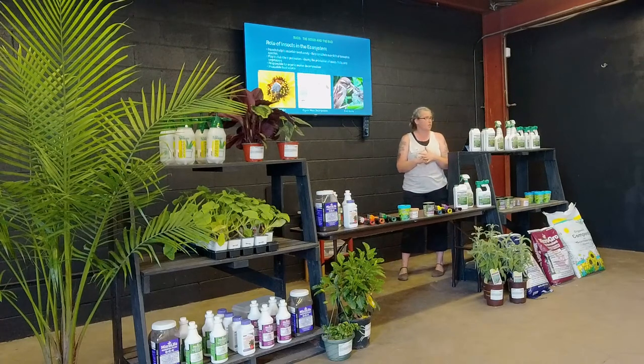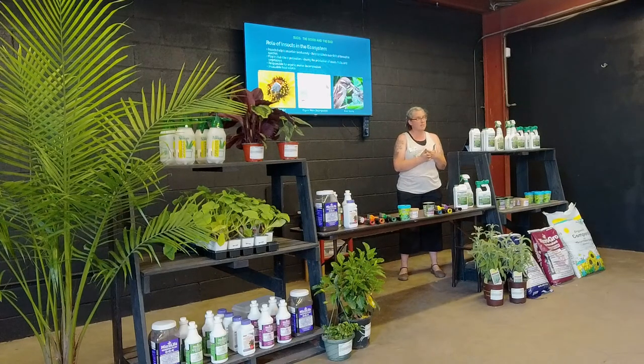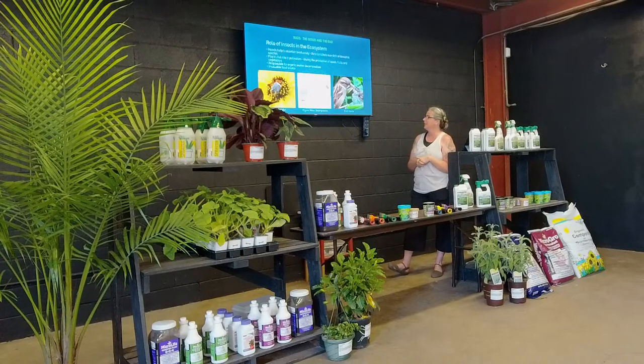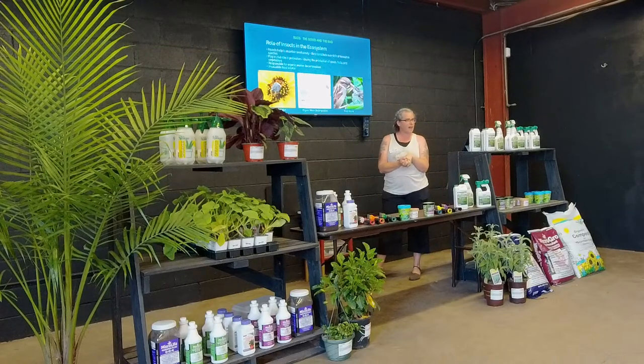They play a vital role in pollination. There were some folks in here for the pollinator class. Pollination does tend to be accidental. These plants have produced nectar to entice bugs to them as kind of a happy accident. The insects come in to eat the nectar. They then take the pollen from one flower to the other. So pollination really is kind of an accidental thing, but the flowers have developed this with the insects so that we can get fruit, we can get vegetables, we can get food. Very, very interesting. We can see this little beetle just covered in pollen. He's about to go to a different flower and pollinate that flower so that we can get some seeds off of that.